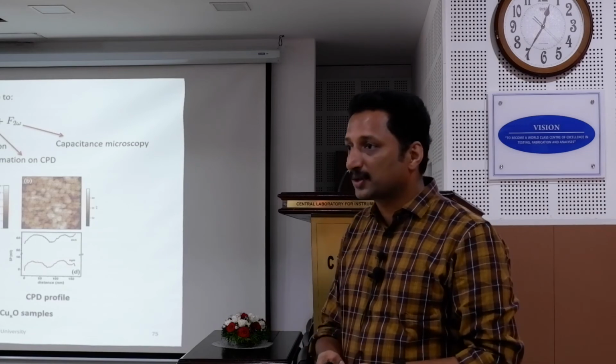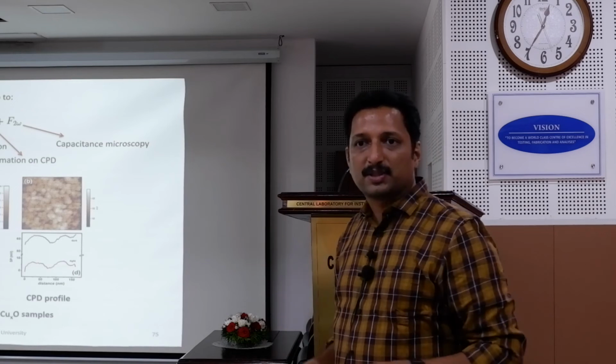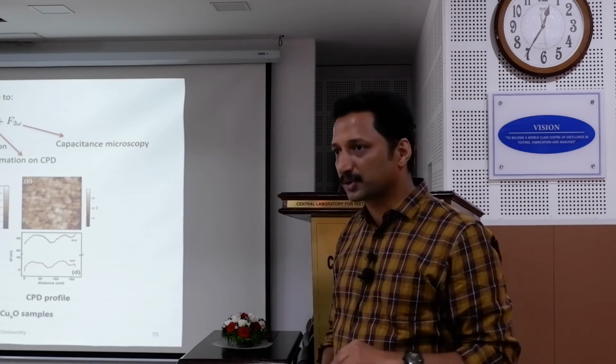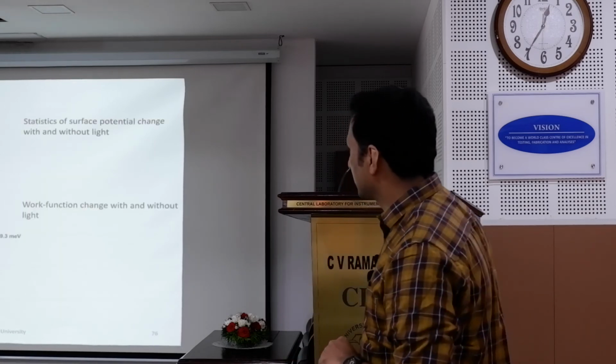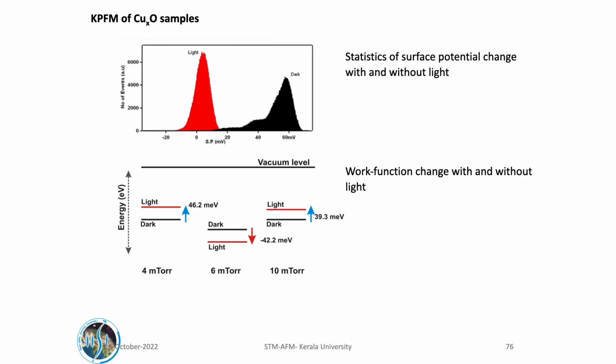Like that you can actually calculate how much photosensitivity it has, even how much work function variation there is on the surface. Okay, like that. Okay, so in light and dark you can see the work function difference, and based on that we can draw the entire band diagram of the material. Okay, just a small analysis you add up and you'll get the total band diagram.